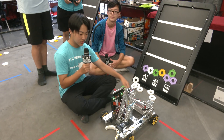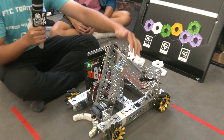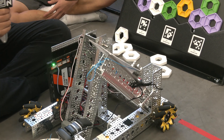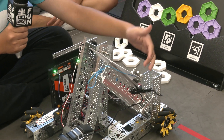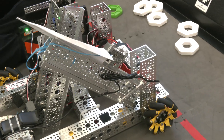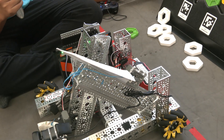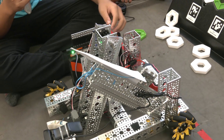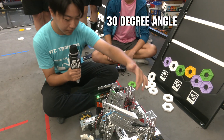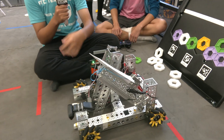Hi, my name is Ryan, and I'll be explaining the launcher that we set up. We decided to use a rail system to hold our paper airplane that we designed. For our propelling, we used a rubber band that is hooked up to a servo with a hook. Once a button is pressed on the controller, that will turn the servo and launch the paper airplane, and hopefully it will land in the 30th position. We did a lot of tests on this and found the perfect angle for the rail and the perfect distance for the rubber band to be pulled back, so hopefully it will be able to launch at the 30th every single time.